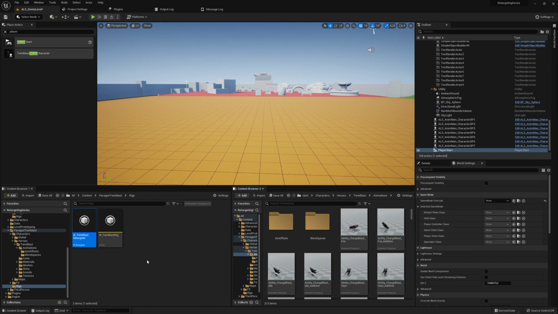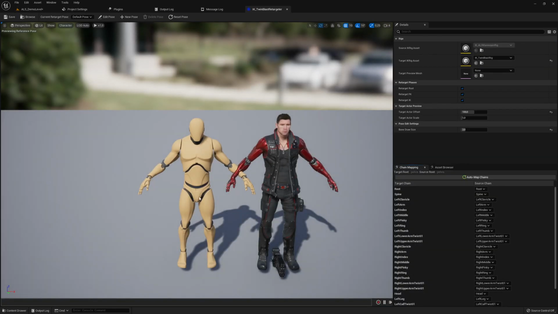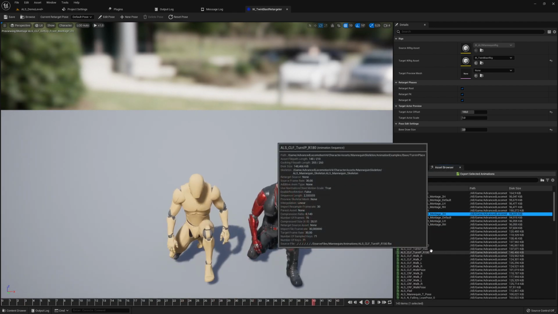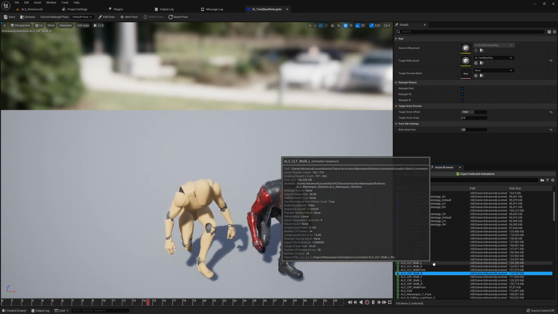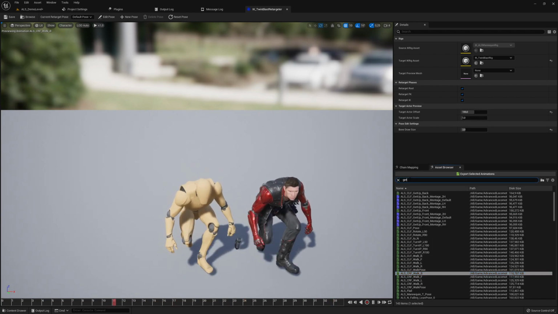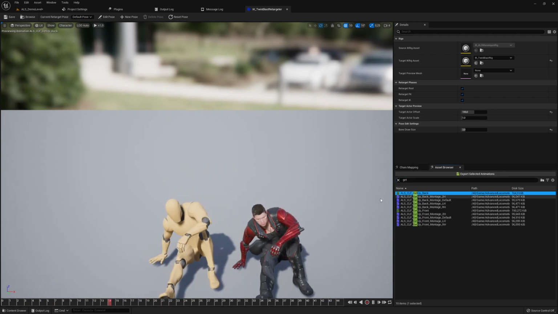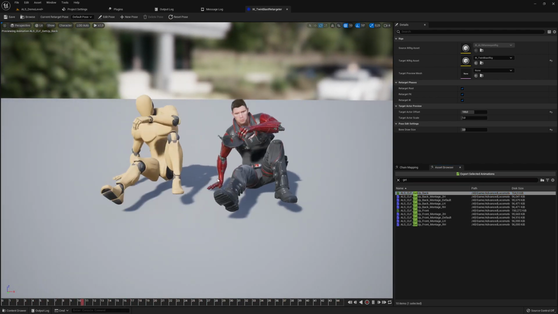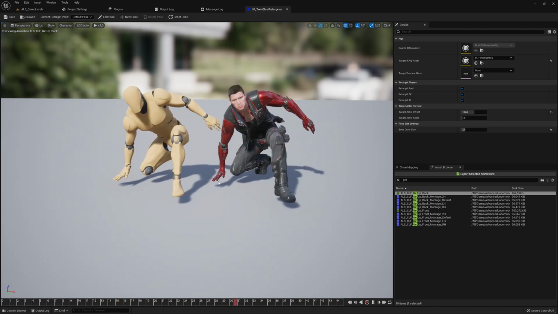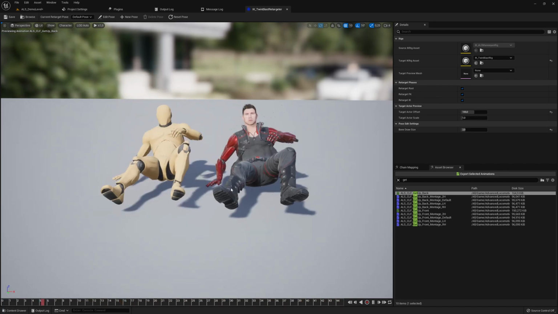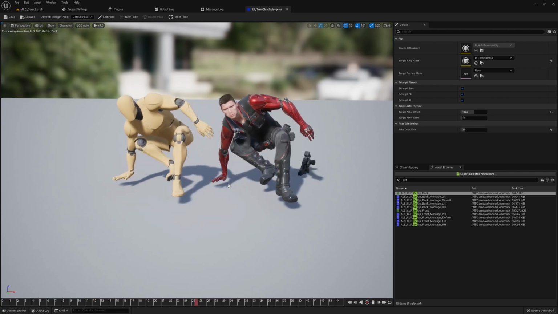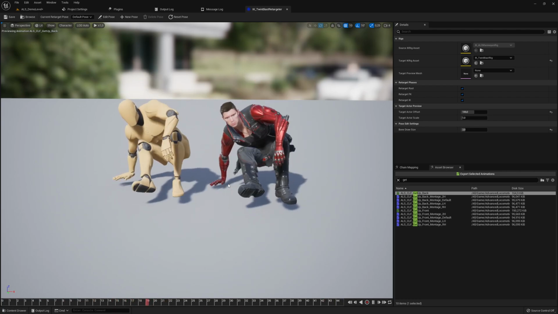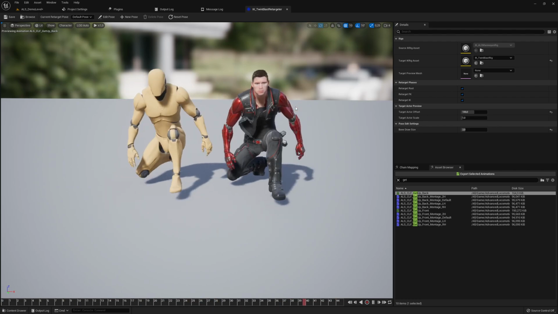So guys, if everything is properly set up, we should open our retarget and check if animations are playing. It seems to be the case. So as you see, if we search for get up back, it's not perfect. So this hand is still moving a little bit. So you could rework this animation a little bit or tweak the settings. I will not work on this one, as I wanted to show you how you can use the tools. Polishing can be done on your side.